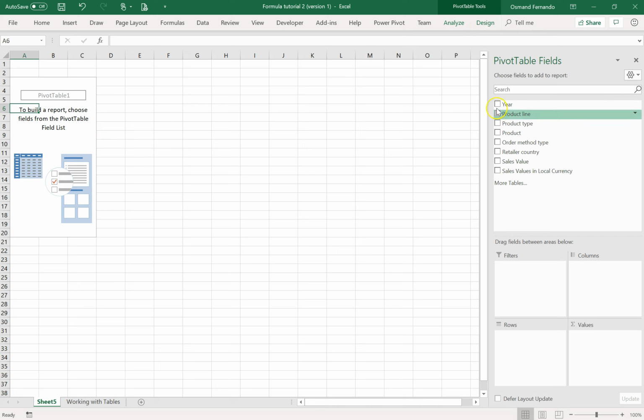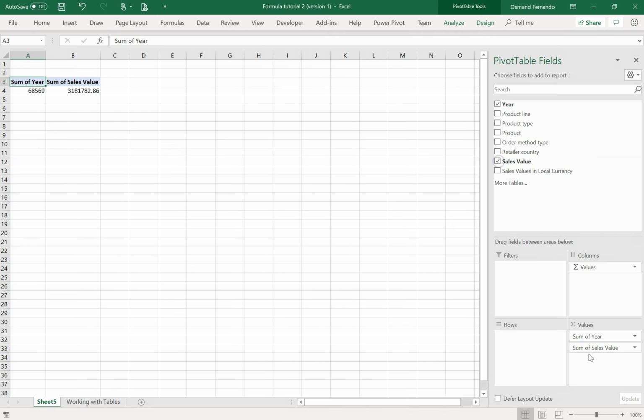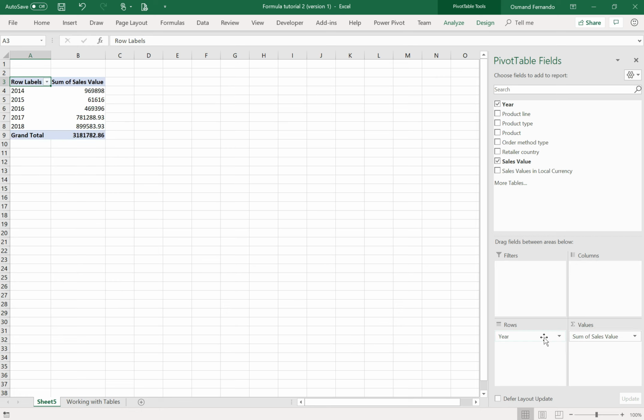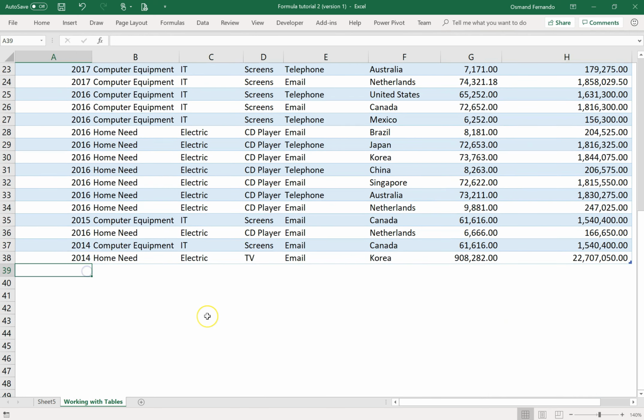So I want to do an analysis by year with sales value, sum of sales value and sum of year. But the years we don't need to have a sum, we need to have the data. So move it to rows. Right, now we have information. Now let me add a record to 2014 here.